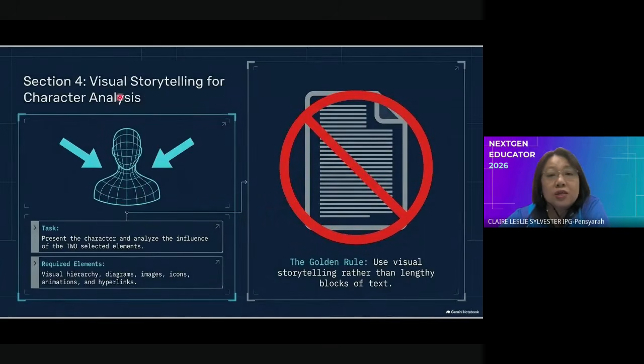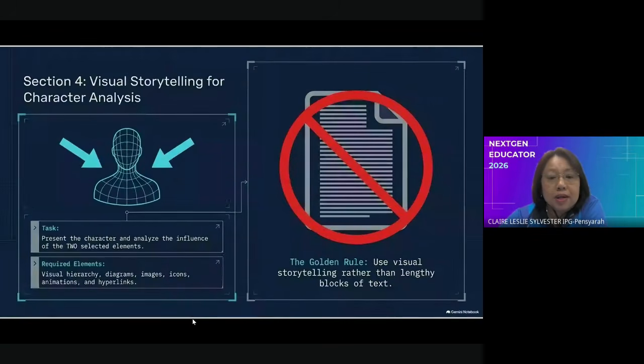For section 4, you have to present the character and analyze the influence of the two selected elements. What is expected for you to show here is the visual hierarchy, the diagrams, images, icons, animations, and hyperlinks. The golden rule: use visual storytelling rather than lengthy blocks of text. So we don't want to read.